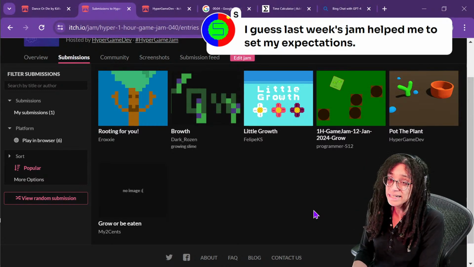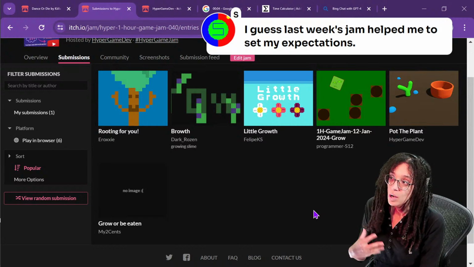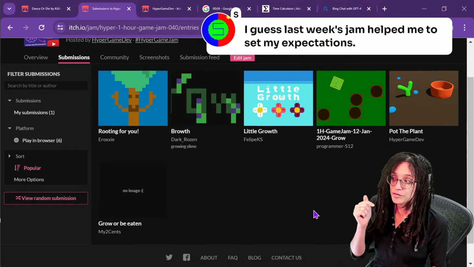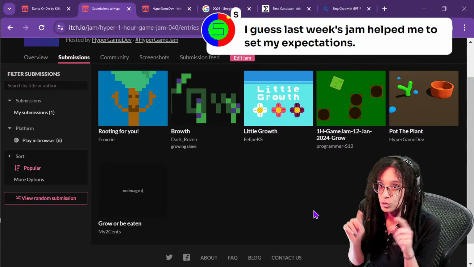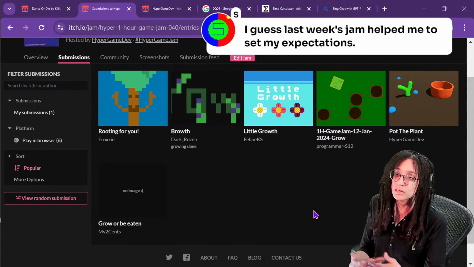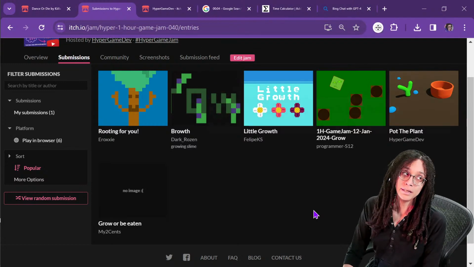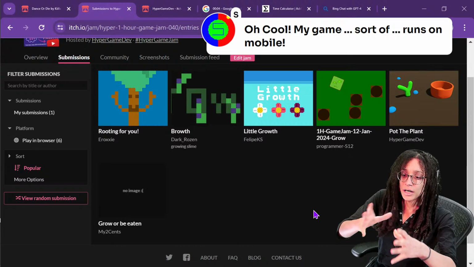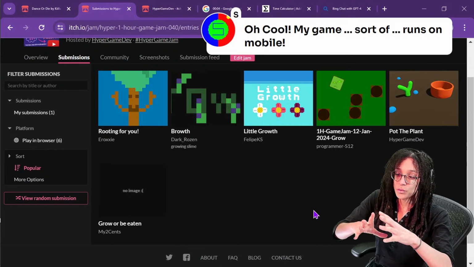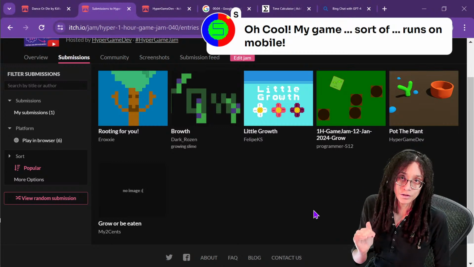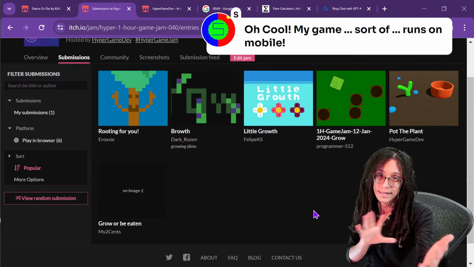But half of what brings me here, and the reason why I started this jam, was because I wanted to get in the habit of knowing what I'm capable of in a short amount of time. Now that I've done this, I'm more likely to remember next time: make sure I have the collision set up a certain way, and organize the nodes in a certain way, so when I move them around, they're not in different places.